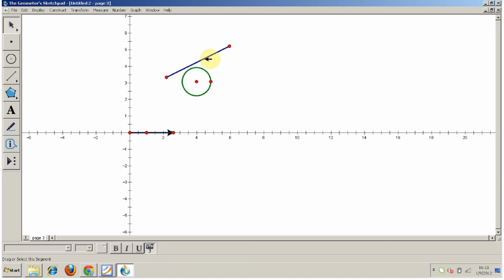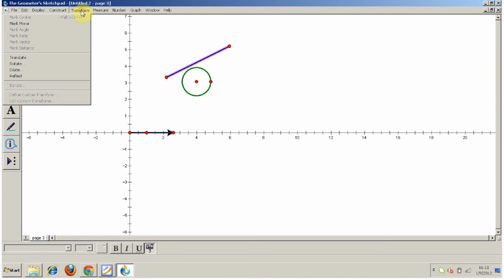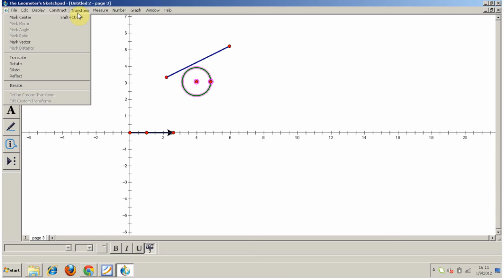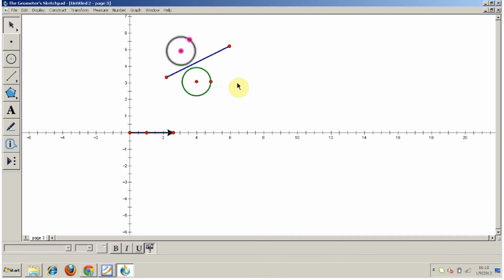Let me select the segment, and I'd say transform, mark mirror. See it mark the mirror. Another way of marking the mirror is double clicking the line, and then I could select the circle and say transform and reflect. Hopefully, there we go, you get a nice reflection.